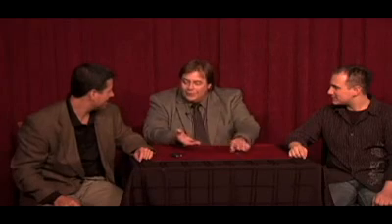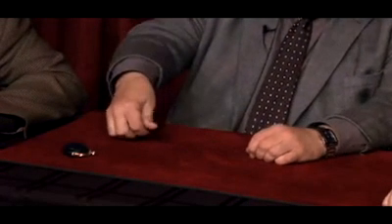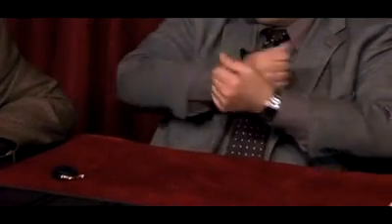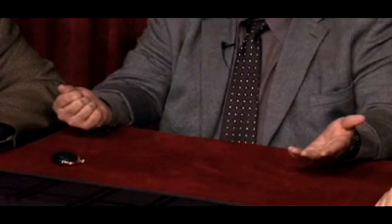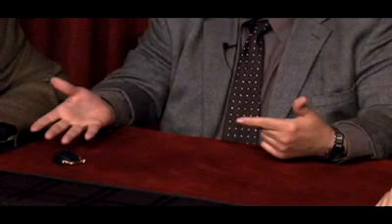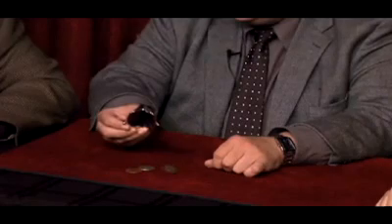I'll tell you what — the game is easy, the rules are simple. That's three coins, two copper, one silver. If I cross my hands like this, do you see the coin change over? No. That's because there's nothing over here — matter of fact, there's nothing over here. It's all an illusion, simply an illusion. See what happens is, the coins actually never left the purse. Looks like that.